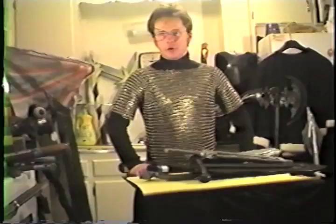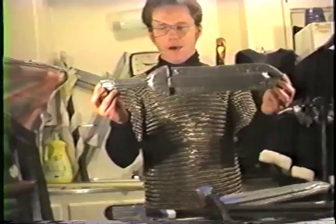Today we're going to show you a few examples of some of the weapons that we've built here in GOA. I've been doing this for about five years. I happen to like the foam weapons, as opposed to some people who like other options. I find it to be safer and not so bad to look at as well.